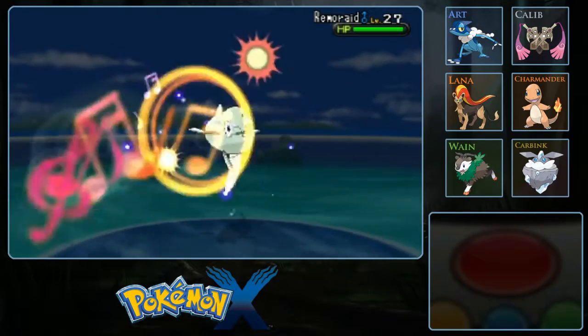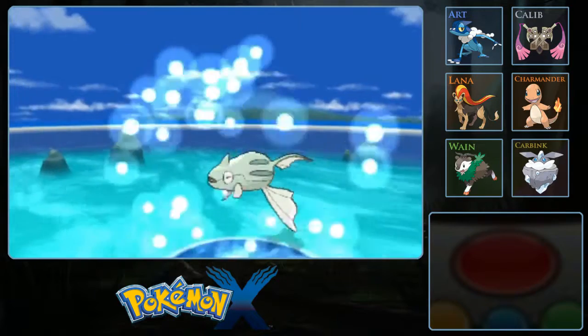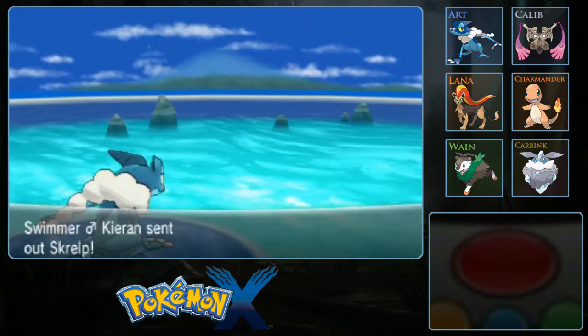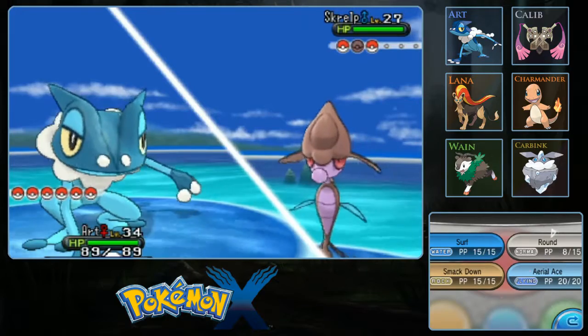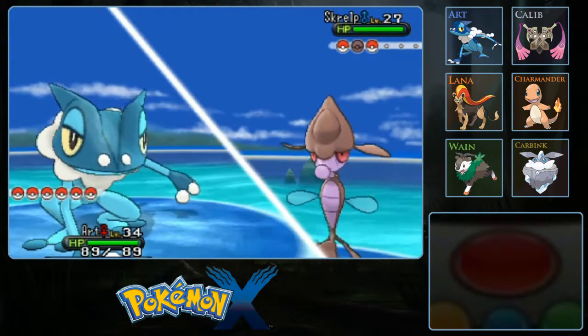That does make me wonder, though, is Surf actually better than Round in this scenario? I think it may be, because Round, I think, has a base power of 60, Surf base power of 90 in this generation. Ooh, a Skrelp, that's a new Pokemon. It is a Poison and Dragon type. Because it's part Dragon, Surf will not be good against it, so we'll stick with Round.